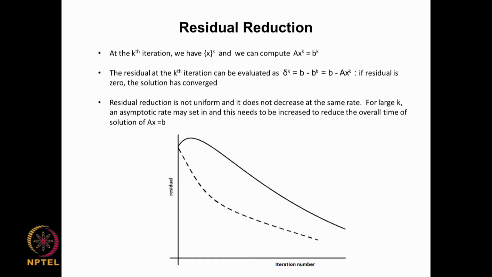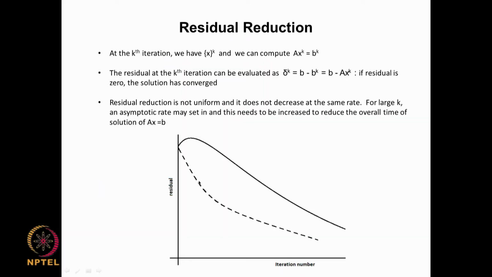There are n eigenvalues for an n-system of equations. So if you have a million grid points, you will have a million eigenvalues. All of those eigenvalues will be contributing to the reduction of error at all times, but those eigenvalues which are small will die out first, their influence dies out first, and the largest eigenvalue is the one which is going to ultimately determine the rate at which the residual is decreasing.